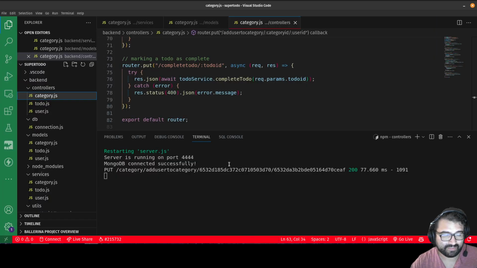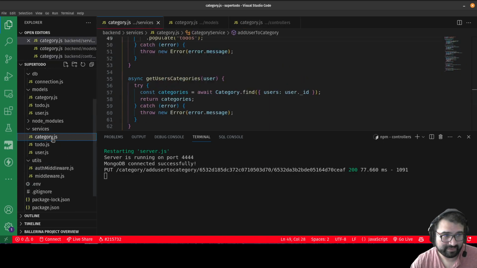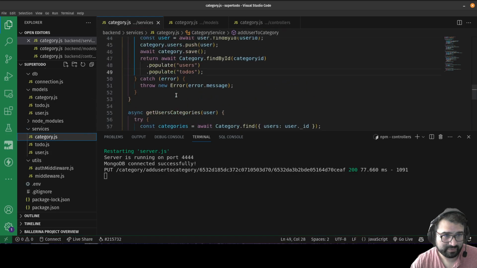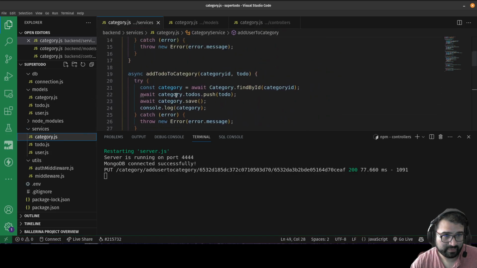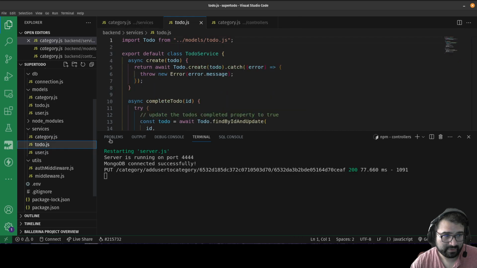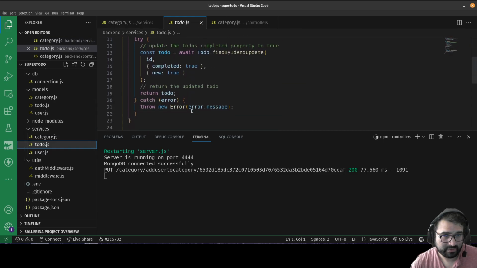Just double check that's the right route. Is it just complete to do? Yep. And that should just mark the to-dos as complete. Yep. And then the complete to-do, go back to the service, just see what the complete to-do would do. It's going to be the to-do service, complete to-do, and it returns the to-do.